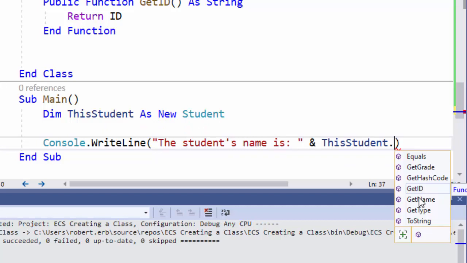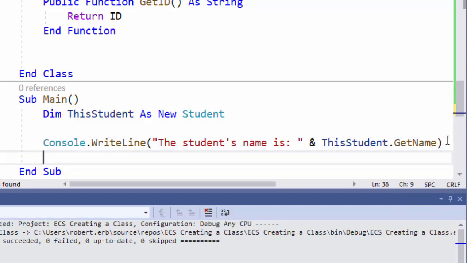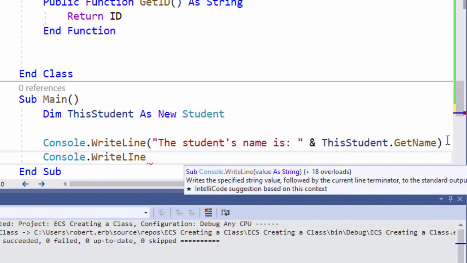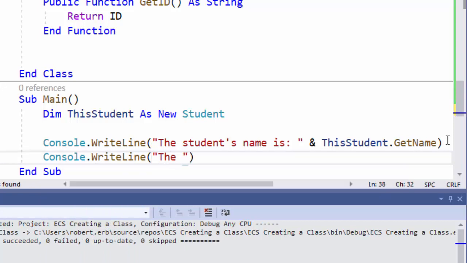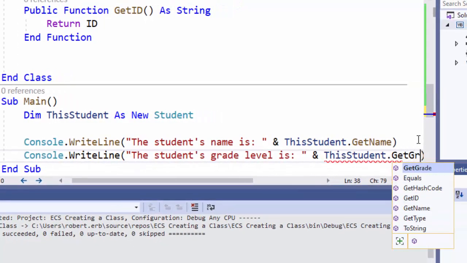Notice you do not see sName, you do not see grade, you do not see ID. Because we can access the methods though, we can actually get the name and ID. So we're going to do GetName. Then we're going to do Console.WriteLine. Let's say "The student's grade level is", and we'll do thisStudent, and we want to get the grade.